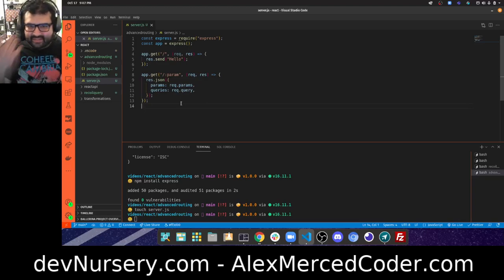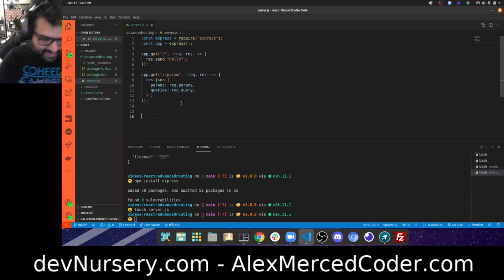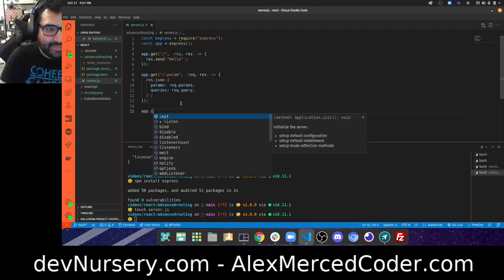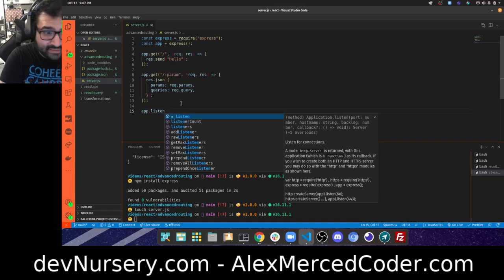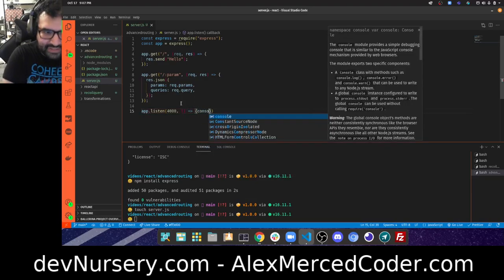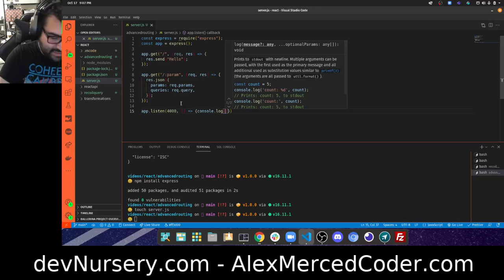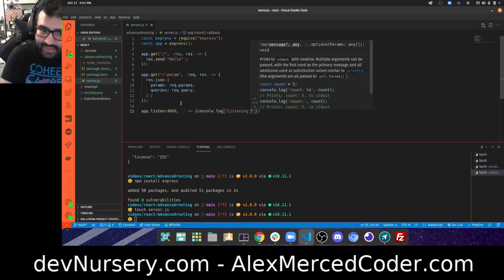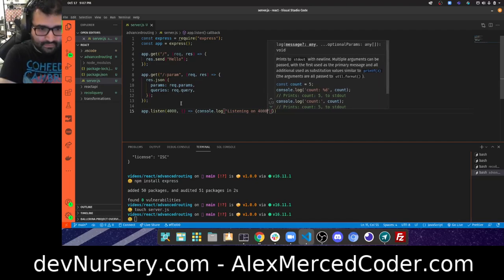I can access the params, I can access the queries, and again we'll just test that all out real quick. App.listen, we get our server listening on some port, so we'll say 4000, and then we would pass in a callback just so that we have a little message that tells us the server's listening. Okay, listening on 4000, and that's it.